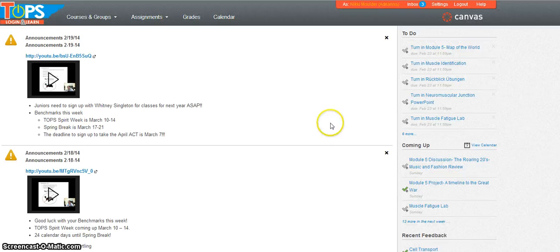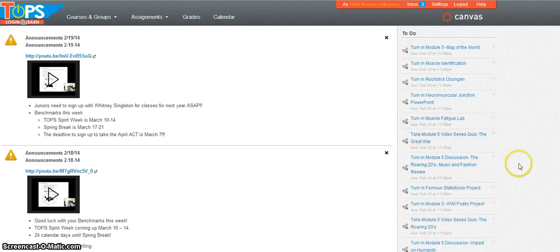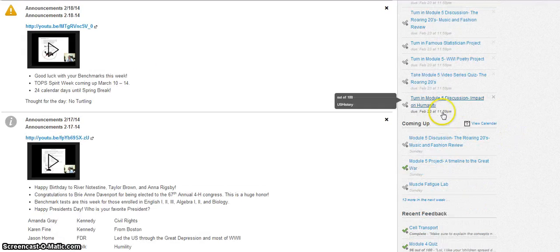To show you a little bit more about this page, you can see over here that this student has her to-do list up. Everybody's should be available when they log in, and these are all assignments that are due by February 23rd. She also has 6 more that we can click on, and these will show all of her classes and what's due.